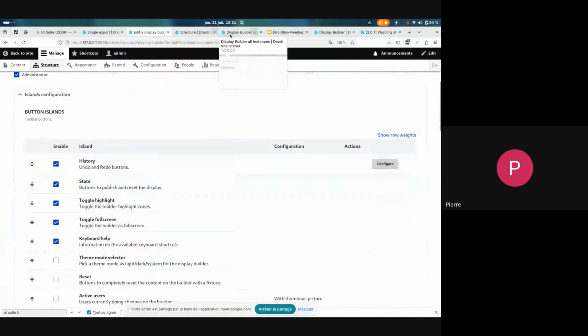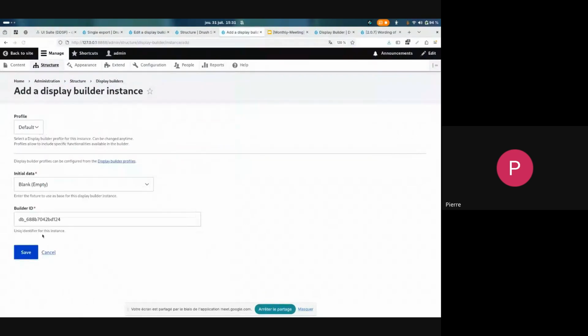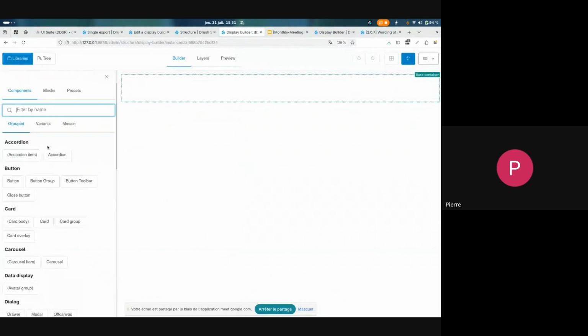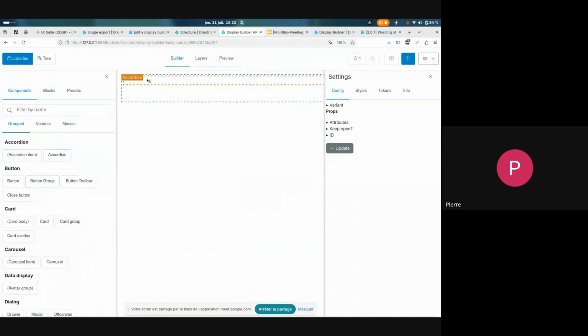For example, I go here and do a demo. I have a beautiful display builder. If I do some changes, I put a component here and then another component here, and then you see I have my island to manage the history with undo and redo.